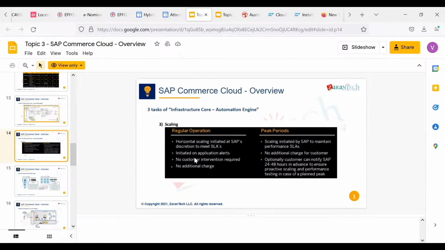Because we are in the public cloud, once you get the license for your business, there will be a contract, and there are a lot of services we are utilizing from SAP. So SAP always signs contracts to maintain that SLA.